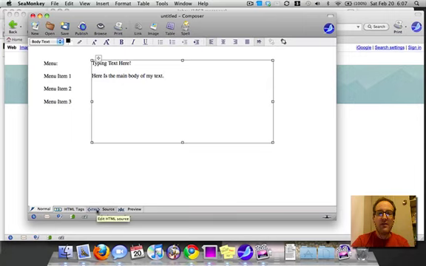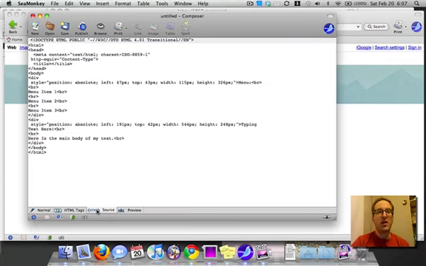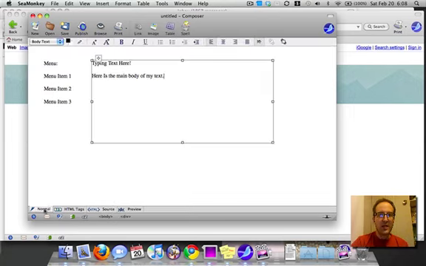You can even, if you are interested in learning the HTML source code, you can come over here and see that it's essentially just a couple of divs. You notice this is the div tag right here, and then style, position, absolute, left, so on and so forth. And this is all telling it where to go. But we're not going to worry about that too much right now.